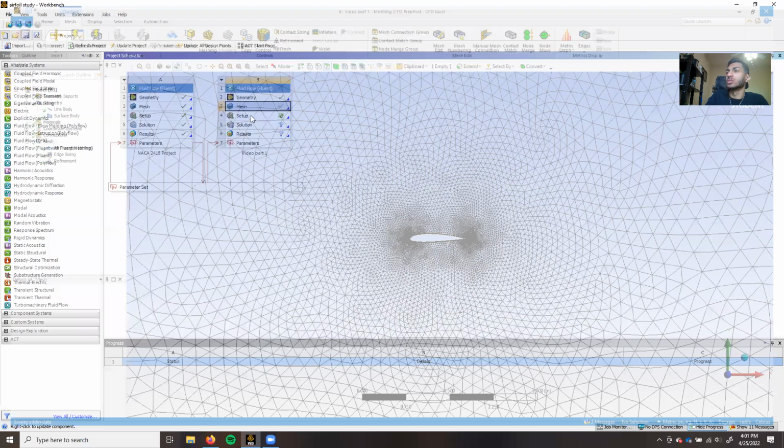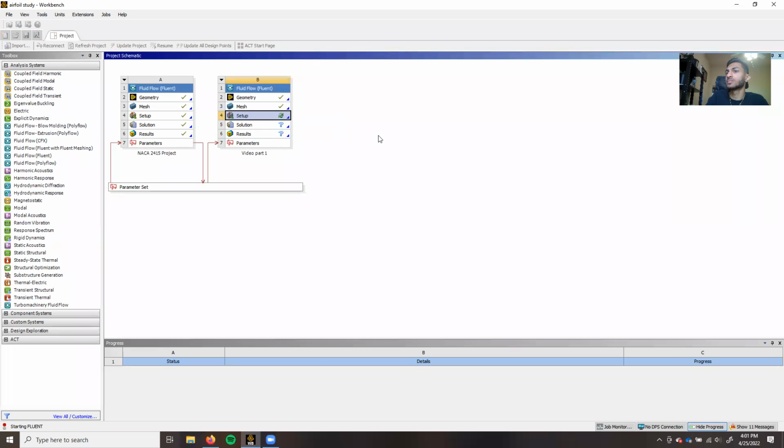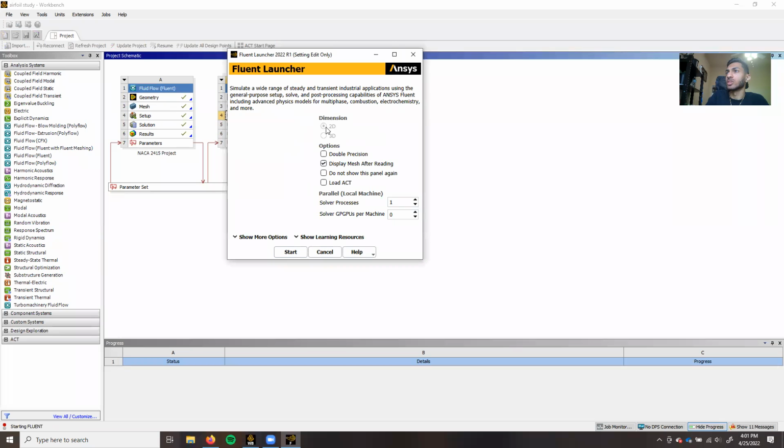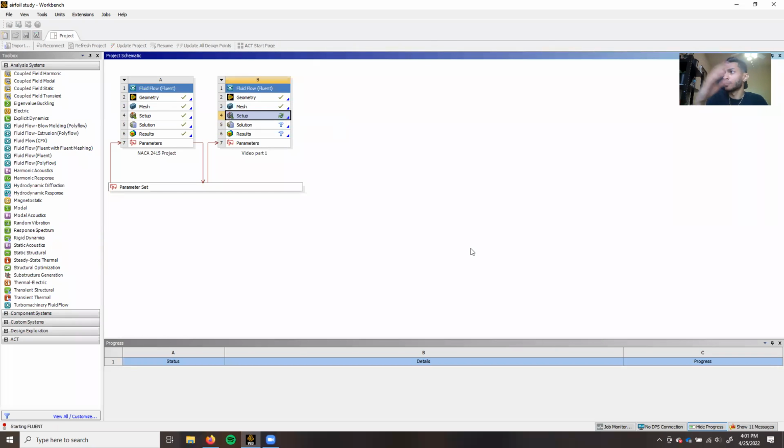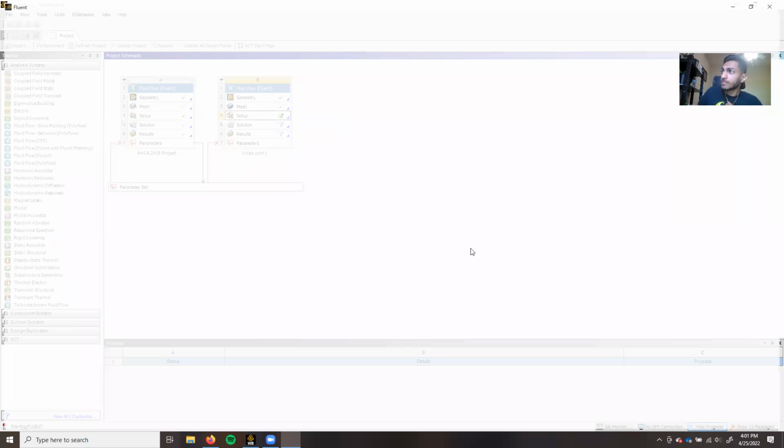Now we'll go to our setup. Double precision, we'll use all this. We'll see the process by which we're calculating everything.